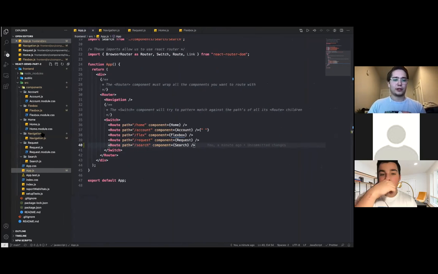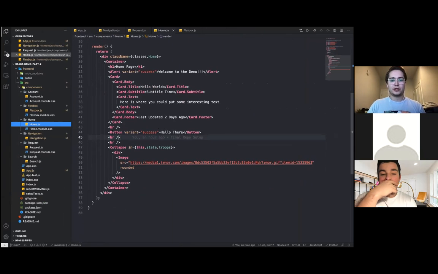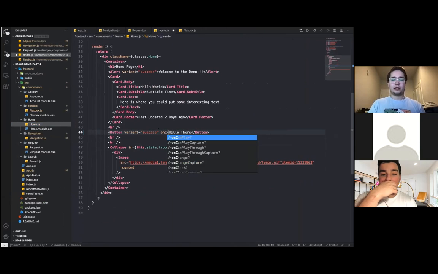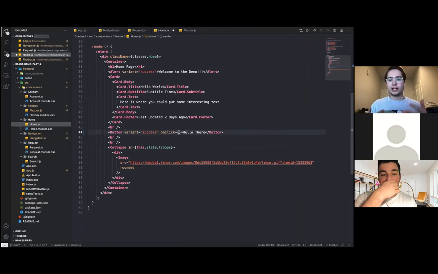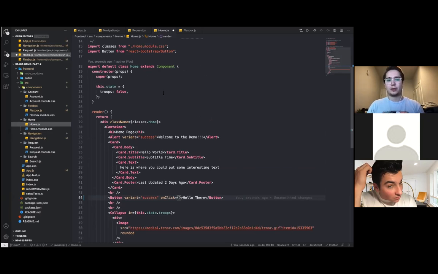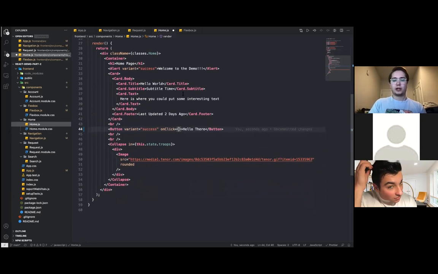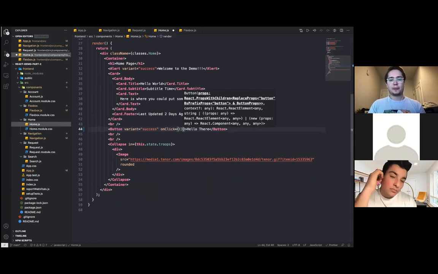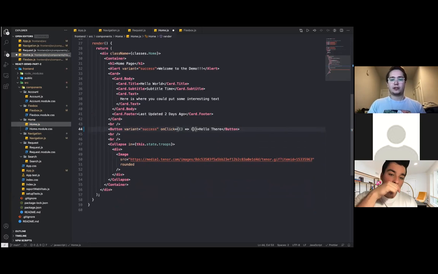So if we go over to the code again, we can go to the home page here, and you can see that this is the button that I was just touching. It says Hello there. And I'm going to add an onClick handler here. And then we'll put some curly braces here. For simple things like this, I like to use what's called an arrow function. An arrow function is really just an inline function. It lets us add functions in places without having to define them at the component scope here. To define an arrow function, you'll first do parentheses, and then the arrow, which is an equal sign and a greater than sign. And then you can add two more curly brackets.